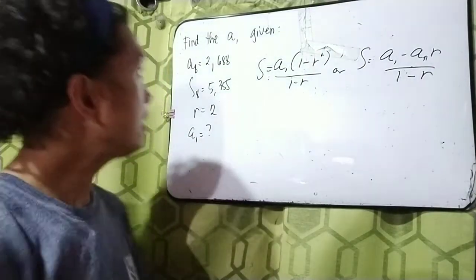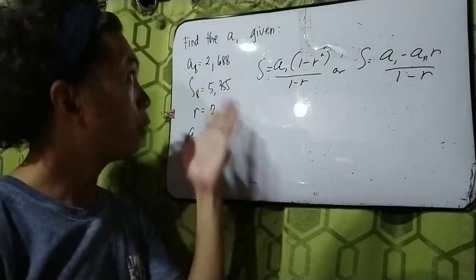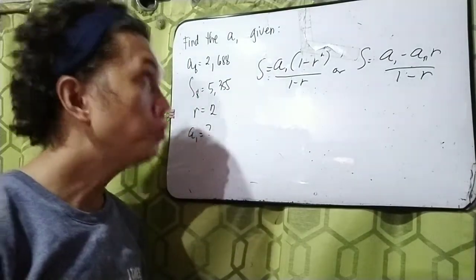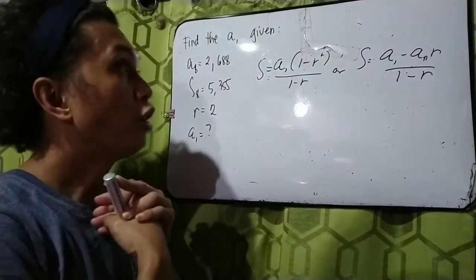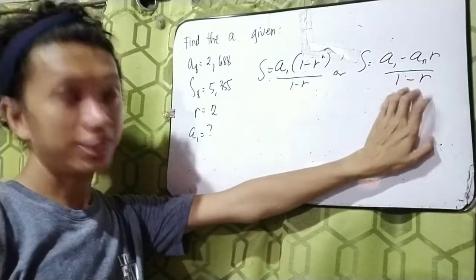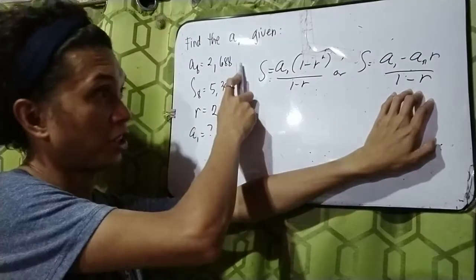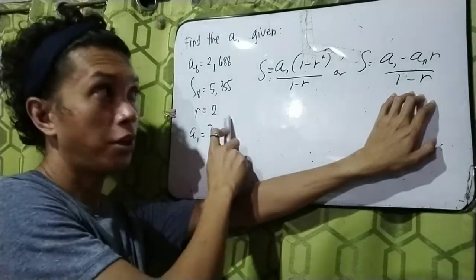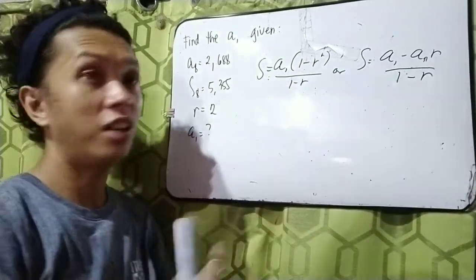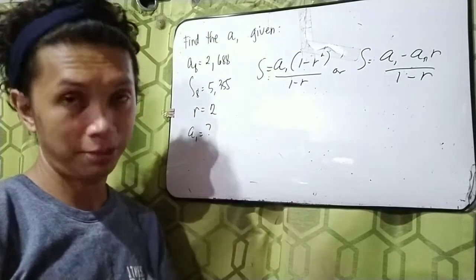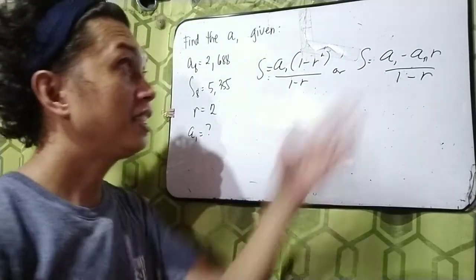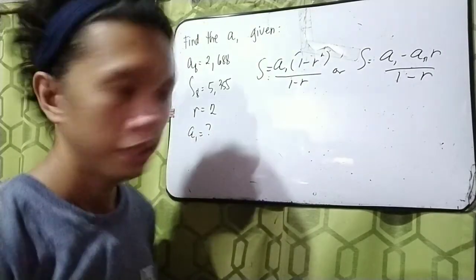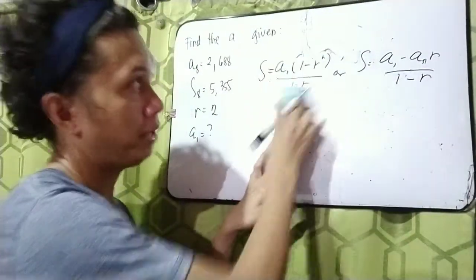While this formula is used if we have the last term, the first term, and also the common ratio. As we inspect our given, both formulas can actually be used, but I would choose the second formula because we have the last term and the sum. We also have the common ratio to get rid of the use of exponent. This looks simpler compared to the other one, right? So let's use this formula.